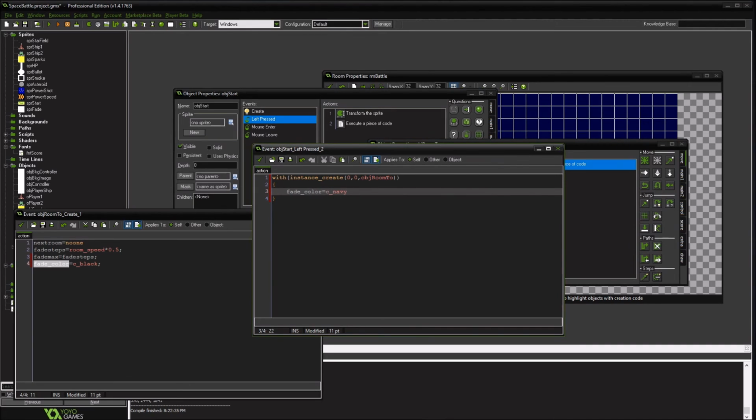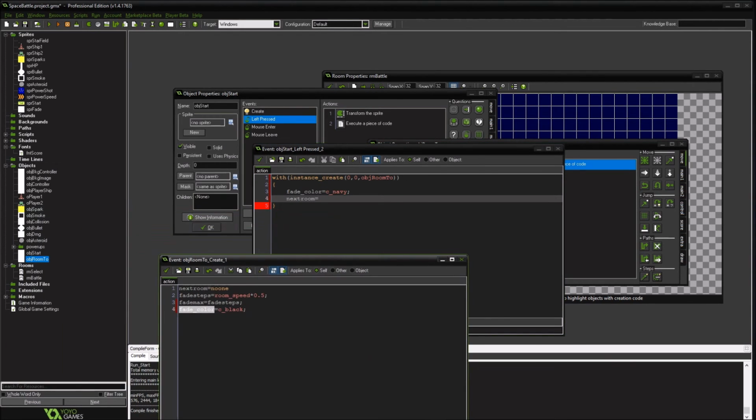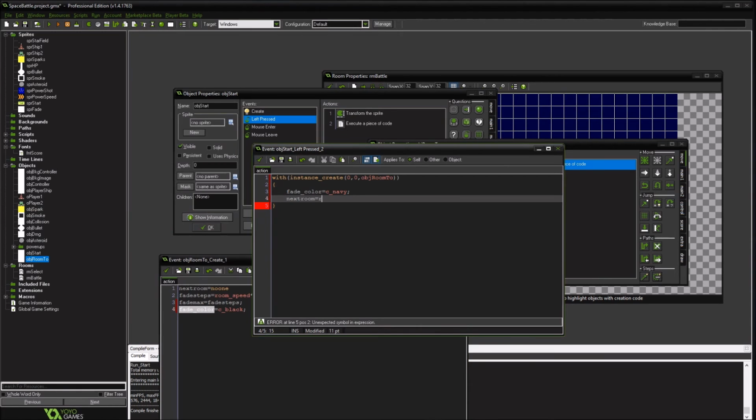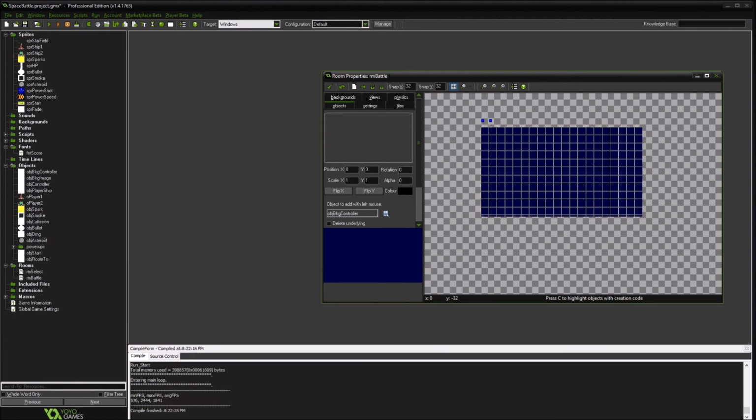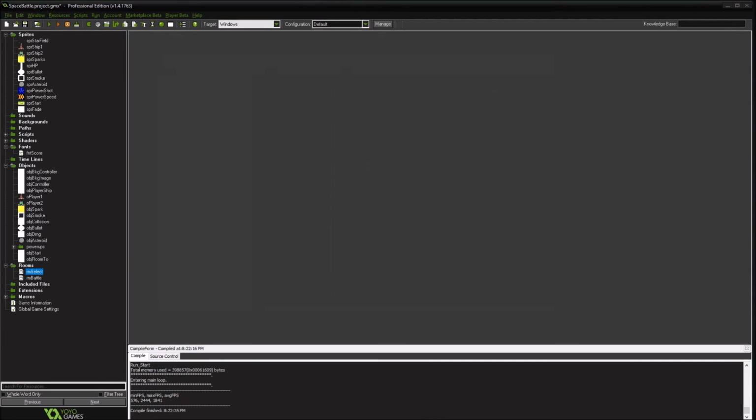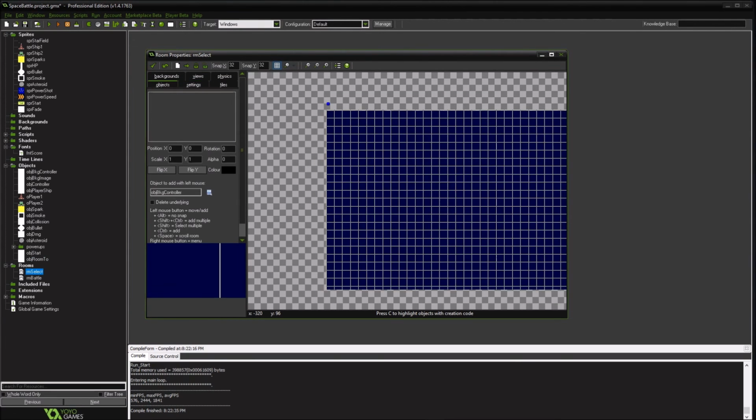We'll make it navy just so you can see that it changes. So our next room when we fade on the screen will be our battle room. And then this is our battle room, so we don't need to be there. Back to our select room.